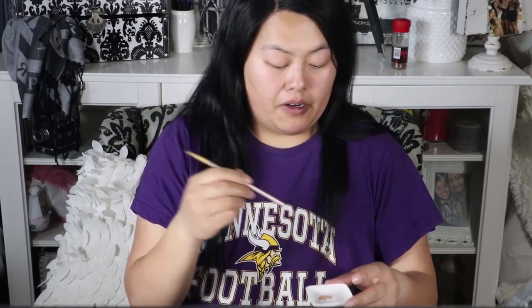And then I just take one of my eyeshadow things here. I don't even know what it is. I don't even know what brand it is. All I'm using is the end here just to mix it. So you just want to mix the powder into your foundation so it's not super grainy. All right, just like that. And the leftover on this, I'll put it on my beauty blender.